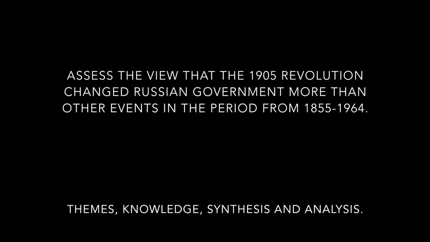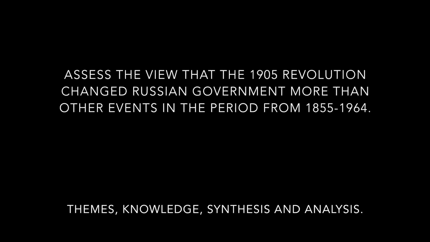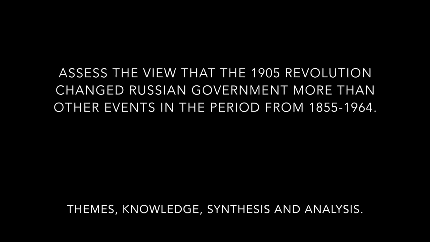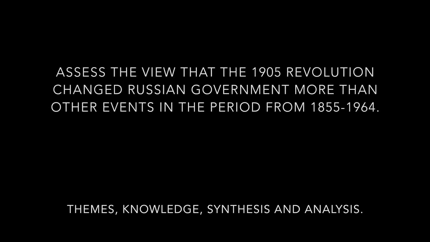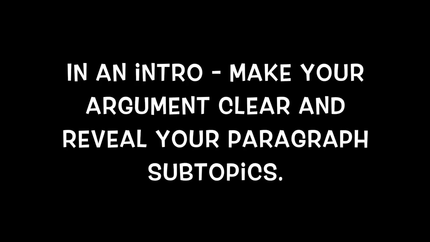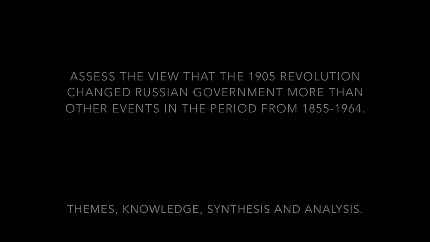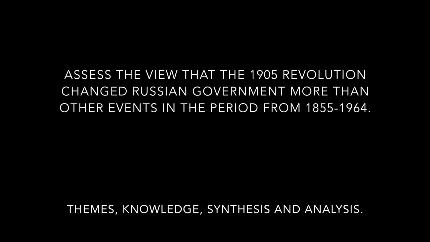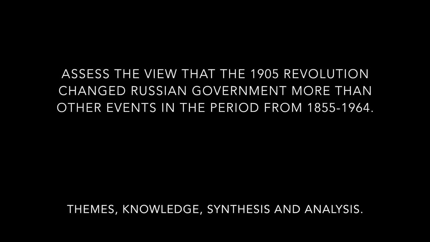And so, to the introduction. The events of 1905 were undoubtedly significant in terms of the impact they had on changing Russian government. Yet it was far overshadowed in this respect by the February Revolution of 1917. When assessing Russian government with respect to change, it is important to assess individual aspects of Russian government, and in this case it will be prudent to assess ideology, government structures, tools of government, and local government. An assessment of these shows that February 1917 was an occasion on which all 4 of these aspects of Russian government changed, in most respects quite dramatically.